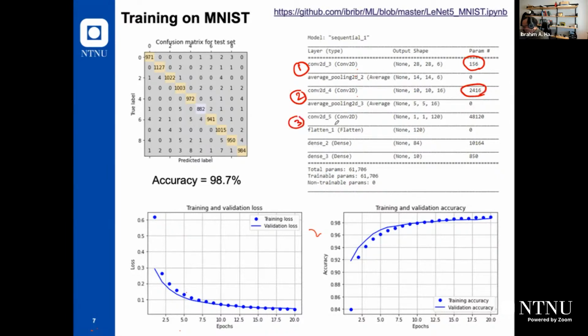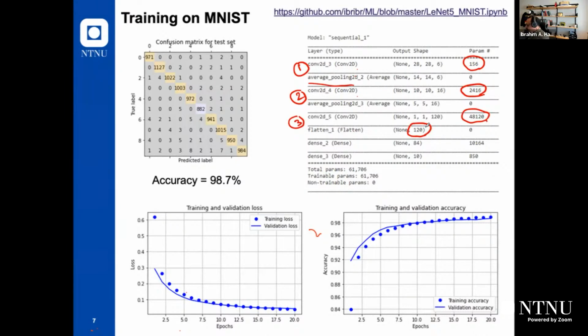In fact, it's 3 conv layers, where the first two are followed by average pooling. This one is followed by average pooling, and this one is followed by average pooling. And finally, we will have the third conv layer, and it's followed by a flatten layer. This flatten layer will do nothing except convert the high-level feature map from its dimension into a one-dimensional vector. So it will be a one-dimensional vector which contains 120 features, for example.